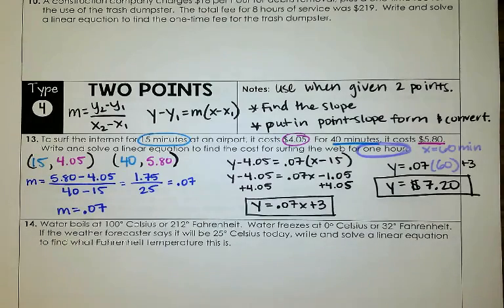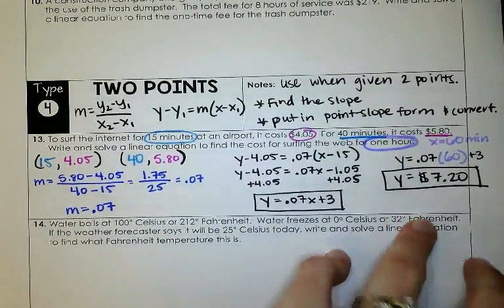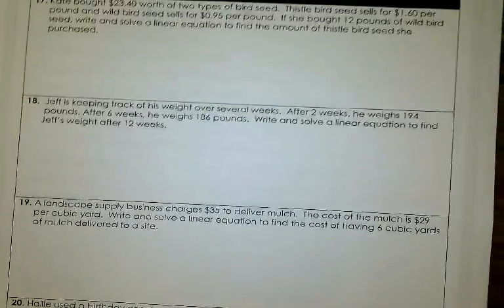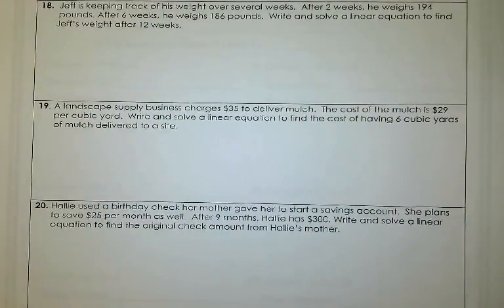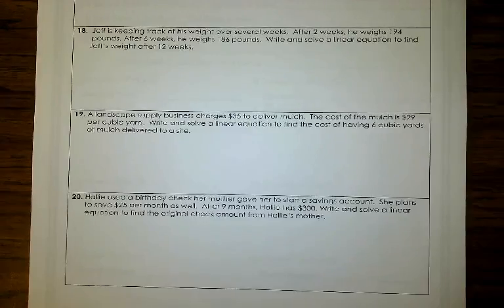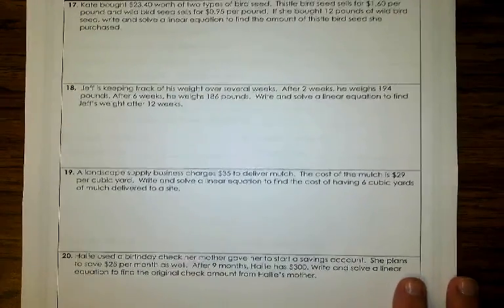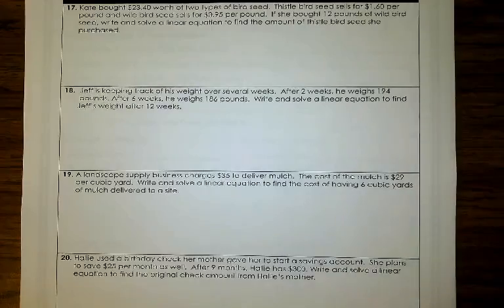Okay, awesome. So what I want you guys to do now is on this next page, there are 4 different types of equations here, okay? So you have to decide, how am I going to write this? Am I going to write it in standard form, slope-intercept form, or point-slope form, or do I need to do it with 2 points? So you guys get to decide which way you write that. So guys, I want y'all to work on 17, 18, 19, and 20 right now.